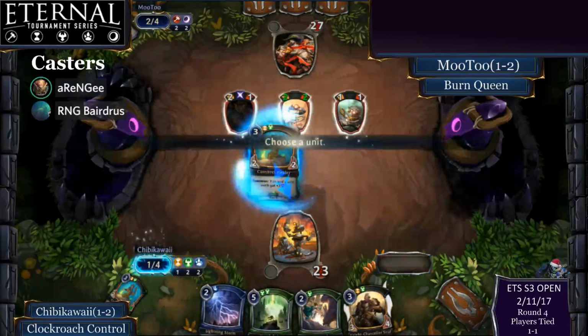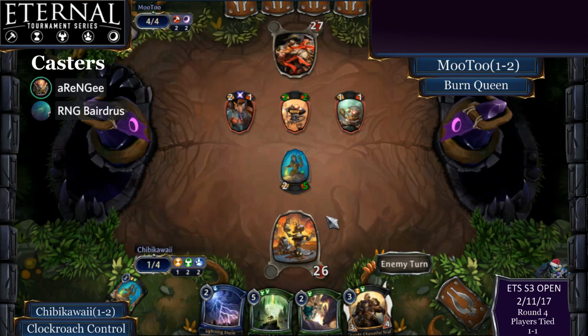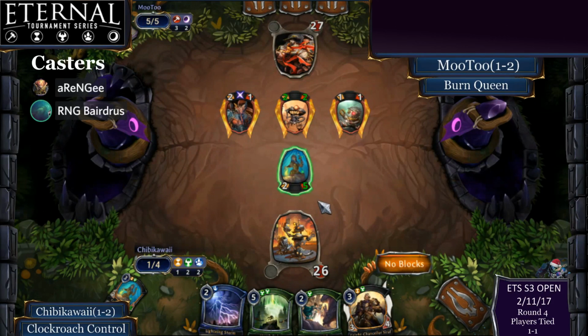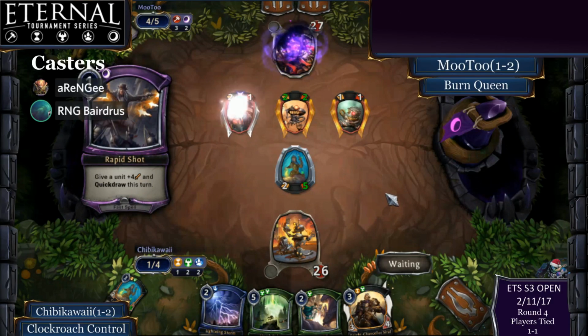I wouldn't be surprised to see the Lightning Storm here, but it's possible that he may just go for Combra Healer or something and try to pick up even more cards with that Lightning Storm. We see which one he elects to do. Yeah, this Combra Healer will hold the board down well. Unless we see a board swing here, this may indicate either another Rapid Shot or another Torch out of MooToo. So we will see which one it is, and we do see another Rapid Shot.